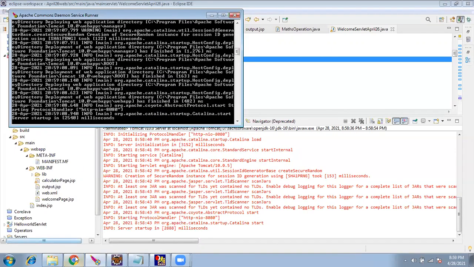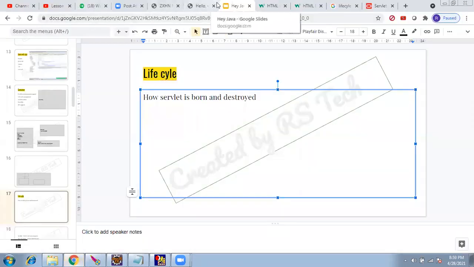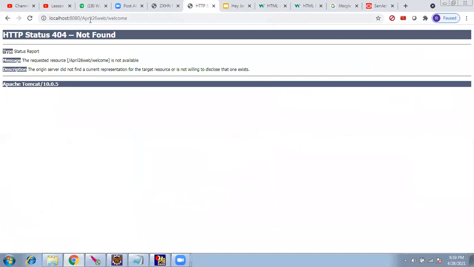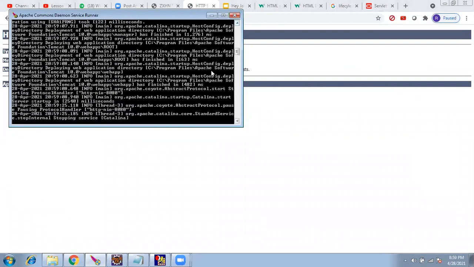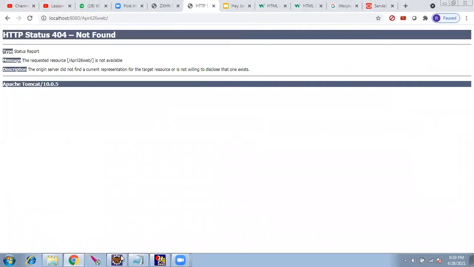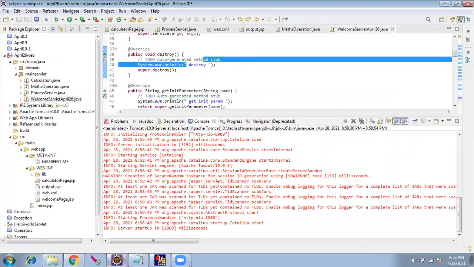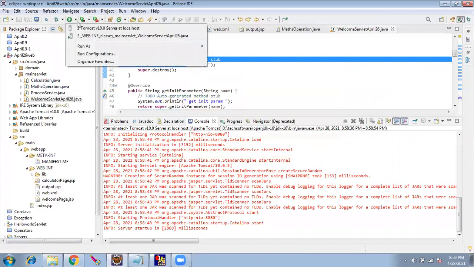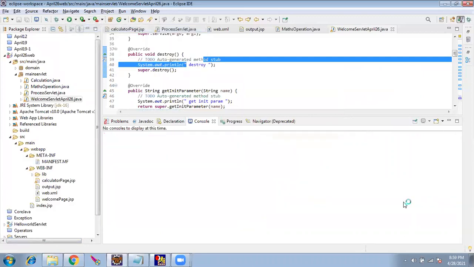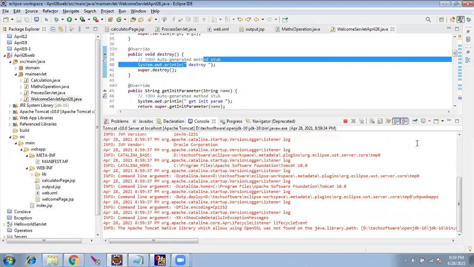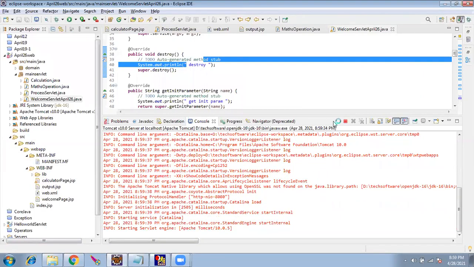Okay, Tomcat is starting. I'll hit the URL once to ensure this. Oh, because from there only it will be called. Okay, I cannot do this. Then maybe some other time when I get a chance, I'll show you. Because Eclipse, I don't know. I've not stopped the Tomcat genuinely.